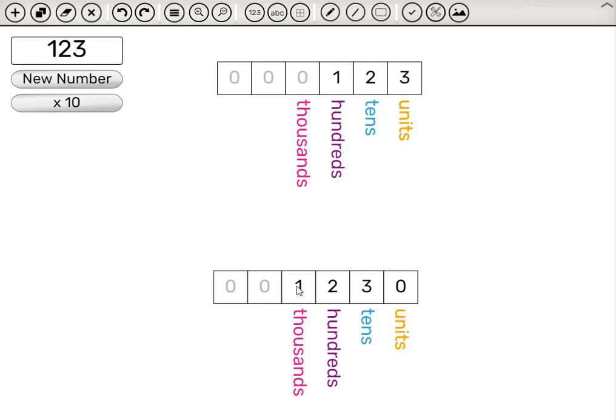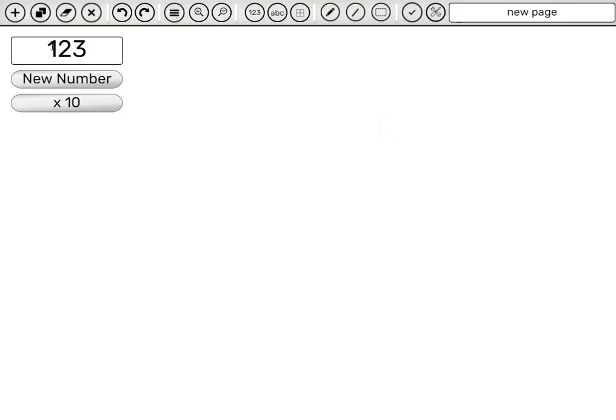You may revisit this point when dealing with decimal numbers, where we talk about moving the decimal point rather than adding or removing zeros. So this is the explanation for whole numbers. In class, you can use more examples. Let's move on to a new page and show how the app deals with decimal numbers.